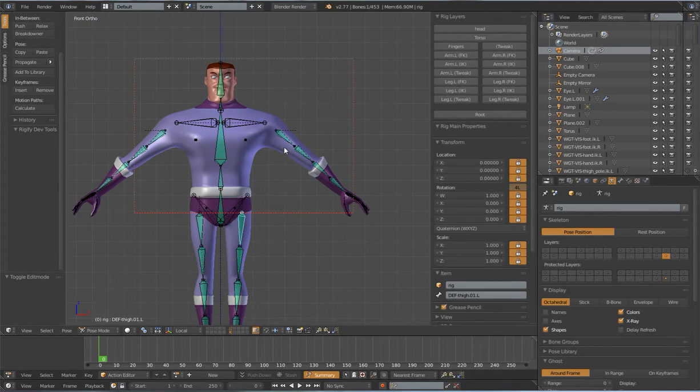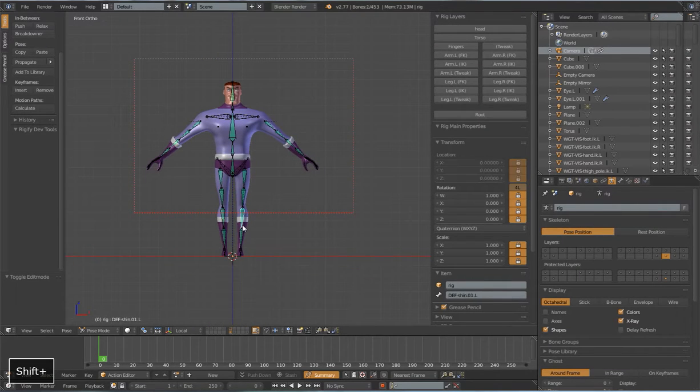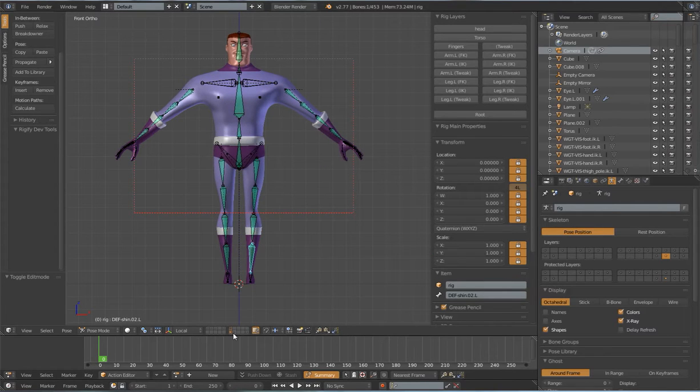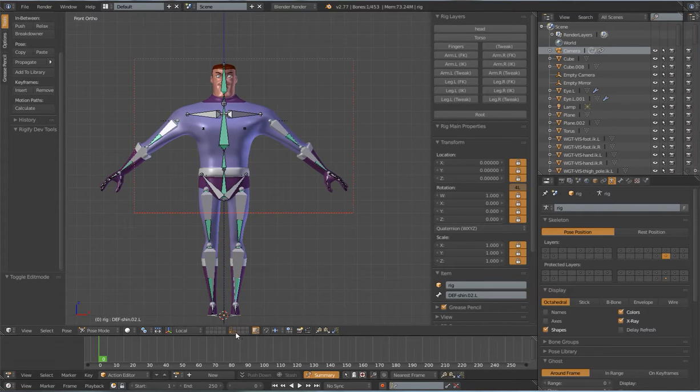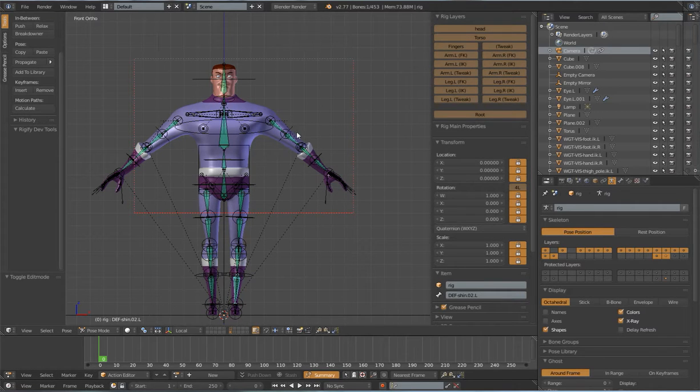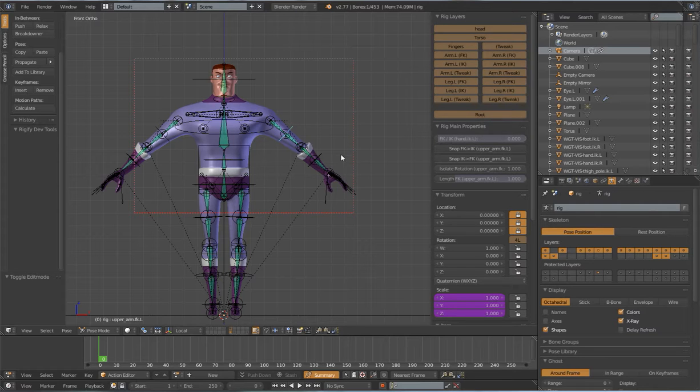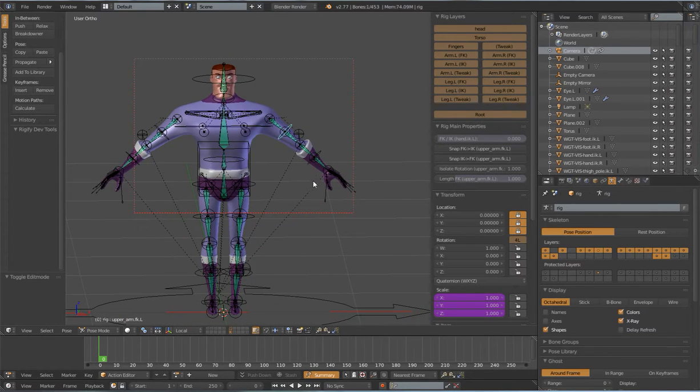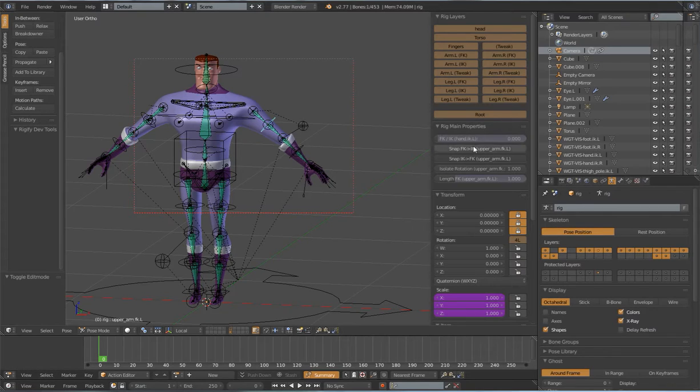One of the things that really throws most people is you can see that there's two upper arm bones now, and two forearm bones, and now two bones for the thigh and two bones for the shin, and that really confuses a lot of people, and the reason for that is, let me just get rid of that meta rig here and start turning on some of these controls. I've actually got everything set here in FK mode. I prefer FK whenever I'm working with weight painting, and you'll probably see why here in a minute.